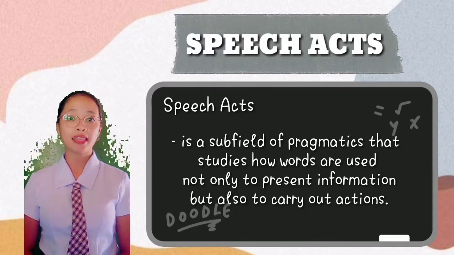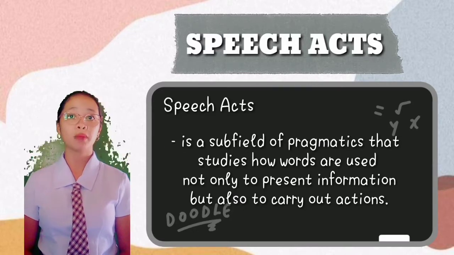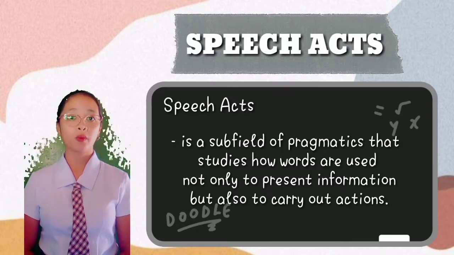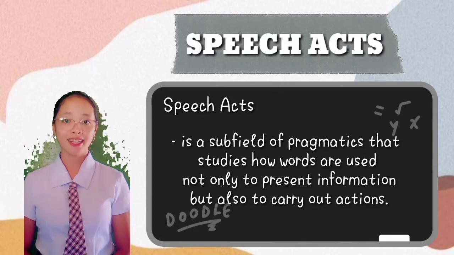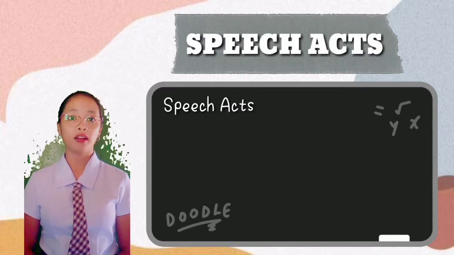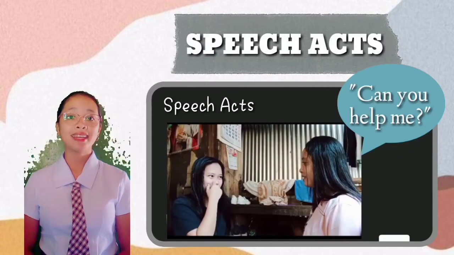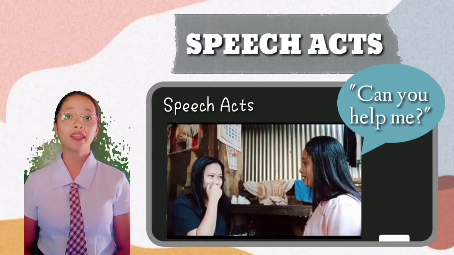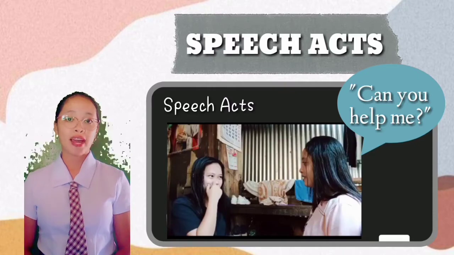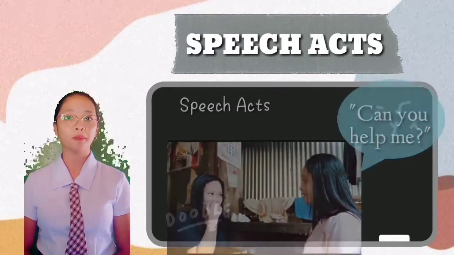From the word pragmatics, it has to do with language in context, the relationship between language use and language form. It deals with various aspects of non-literal meaning. For example, "Can you help me?" In this sentence, we can easily identify that he or she is using a speech act. He or she is making a request, or seeking some help.